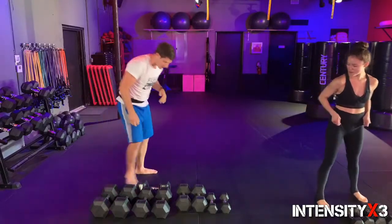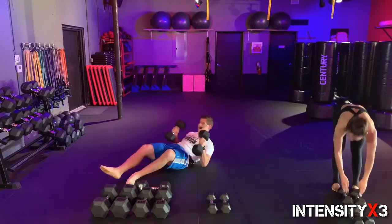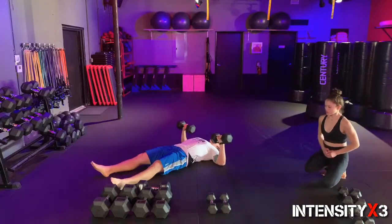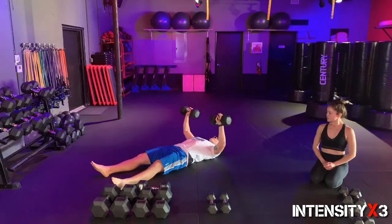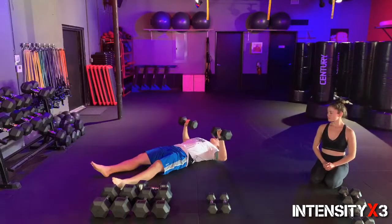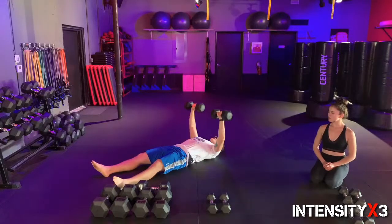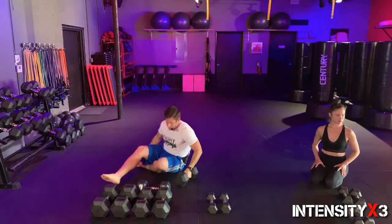So, for the floor press, you're going to lie flat on the ground. Arms at a nice T position, pressing all the way up. I want you guys to really think about squeezing with your chest to get those dumbbells all the way up. Your elbows are gonna touch the ground each time. Second move, we're gonna stand up.